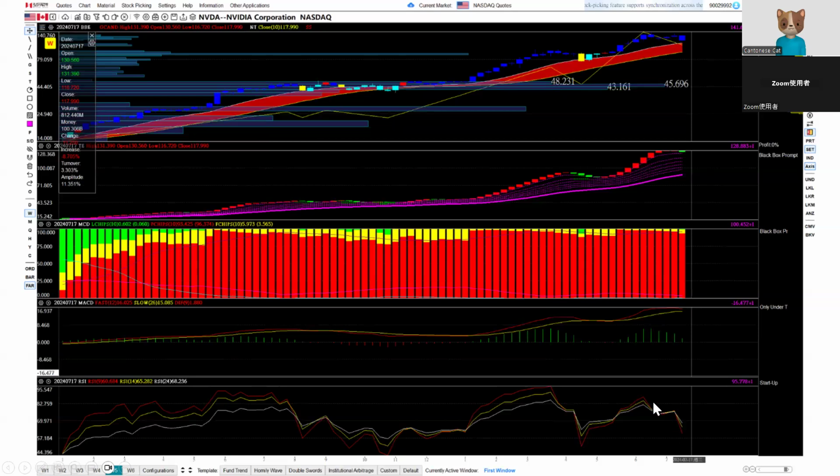So here you go, panel one to panel five. We've got a very clean chart showing us the general trend. Nothing to worry about for the time being. The ribbon is still very thick on the weekly, and the price is still way above the ribbon. So even though you have a little bit of bearish sentiment, I'm not seeing any warning sign. RSI is cooling down.